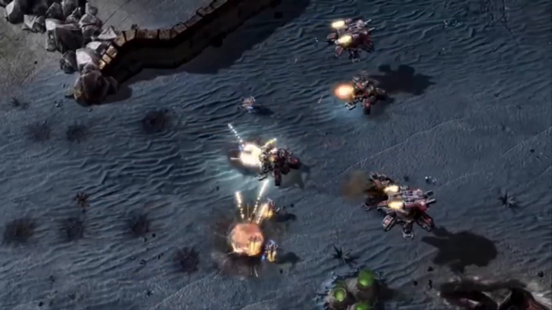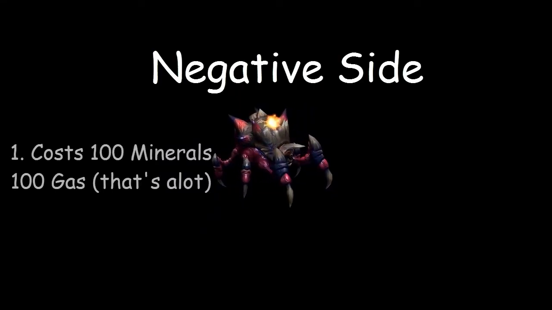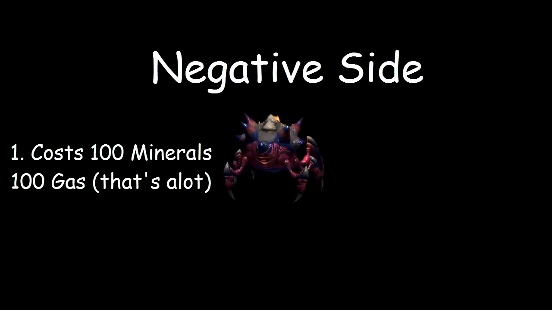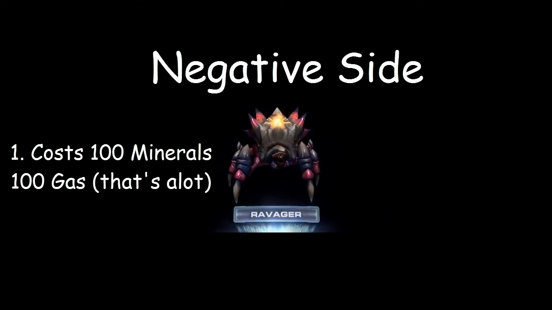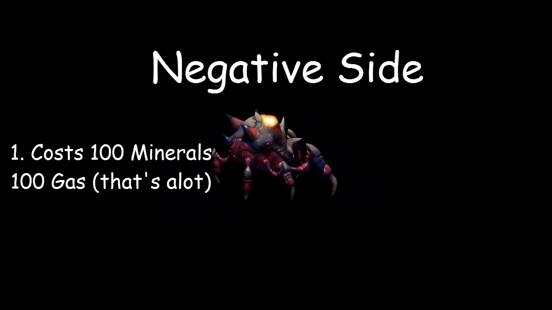That's something little. On the negative side, and there's a lot, it costs an additional 25 minerals and 75 gas to morph off of a Roach, which makes it 100 minerals and 100 gas, which is a pretty expensive unit. I think it should be doing a lot more than it is doing right now for that amount of resources, but I don't know, I probably need to work on my Ravager play a little bit.